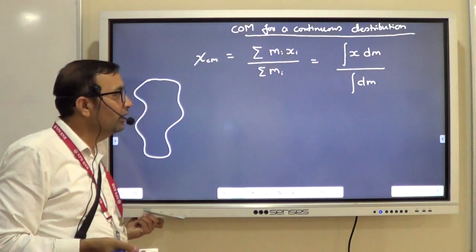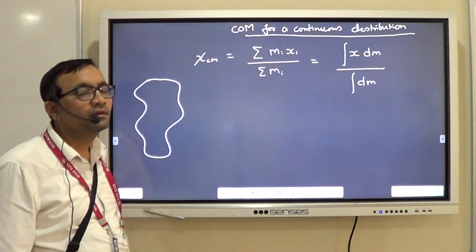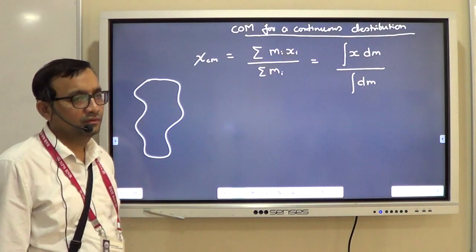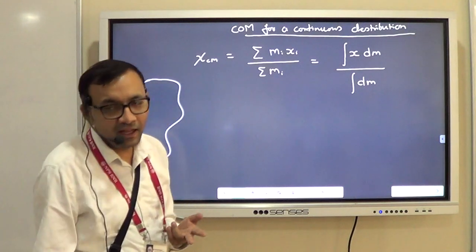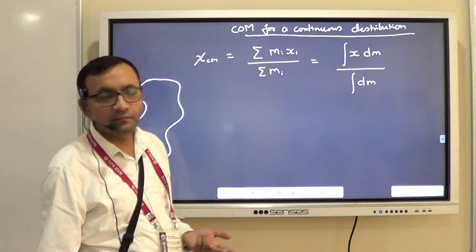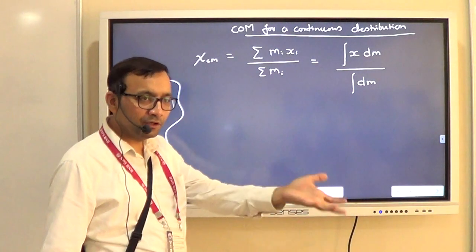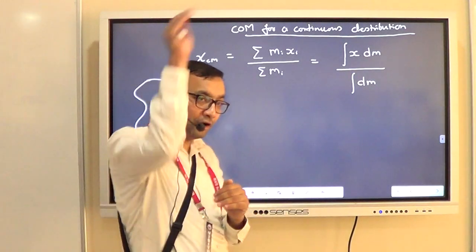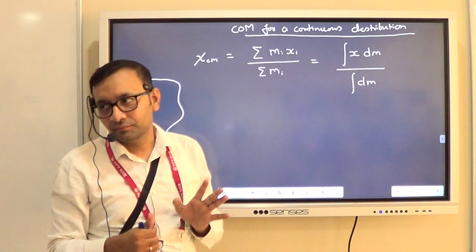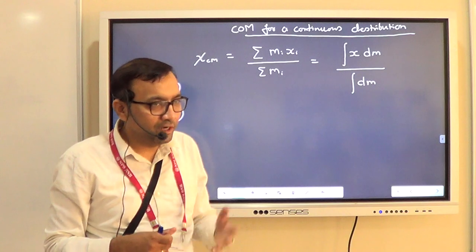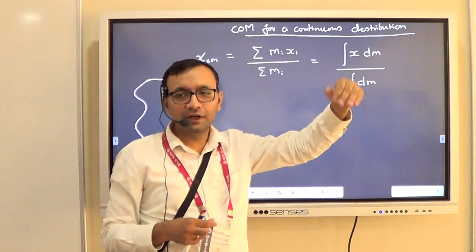Okay. Now can you integrate this just like that? What is the problem? Why can I not integrate this? First of all, I don't know the limits, upper limit, lower limit. Second, there are two variables, x and dm. So how do I get to know these two things, limit and x as a function of m or m as a function of x? For a given scenario, I'll get to know what the limit is, and what the relation between m and x is. But right now, this is the formula. It is like force is equal to mass times acceleration. You can't solve it because you don't know what kind of forces are being applied. Similarly here, this is a formula which you have to solve for different objects.